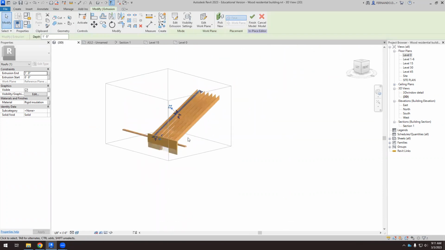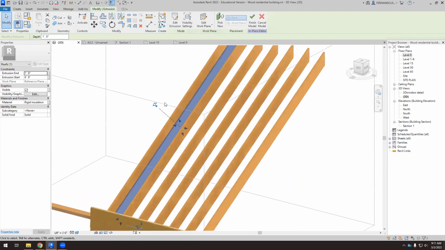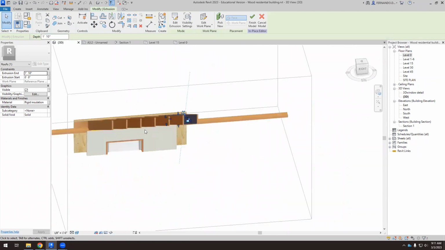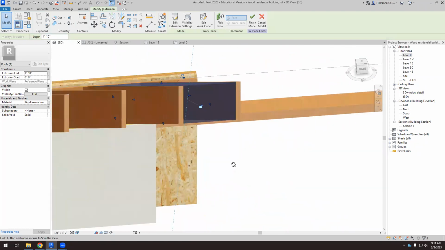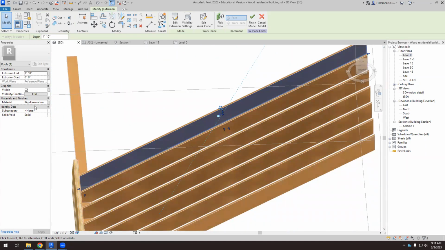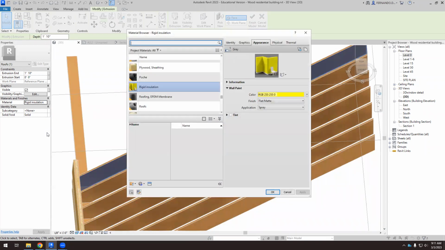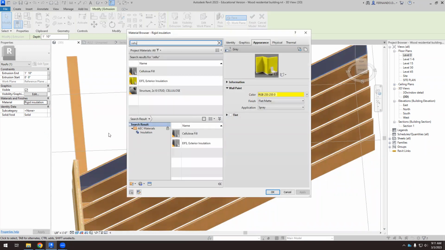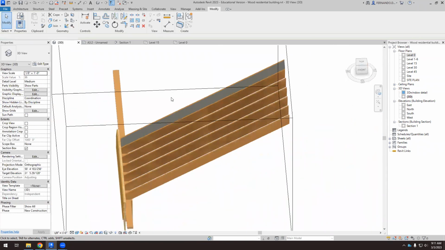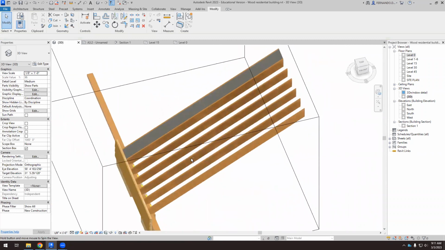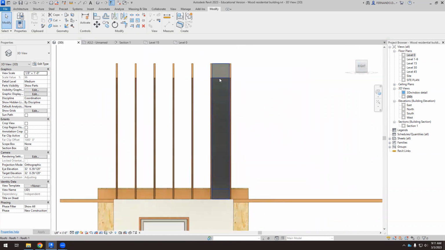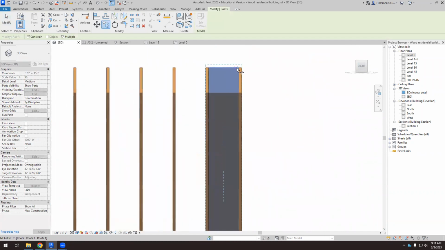Okay, and now on the 3D view, this is it. So it's perfect between these two rafters. Material, it's not rigid insulation, it's cellulose. And now I think I can copy all these panels. Copy.